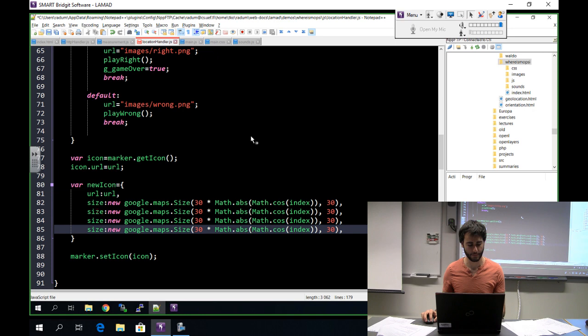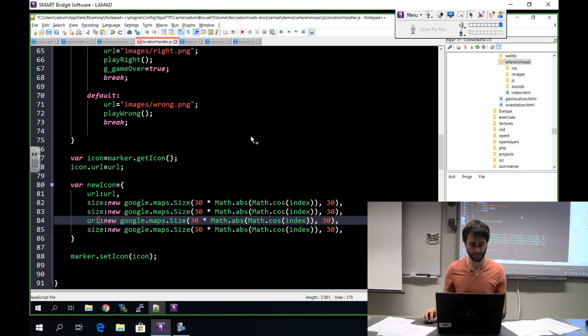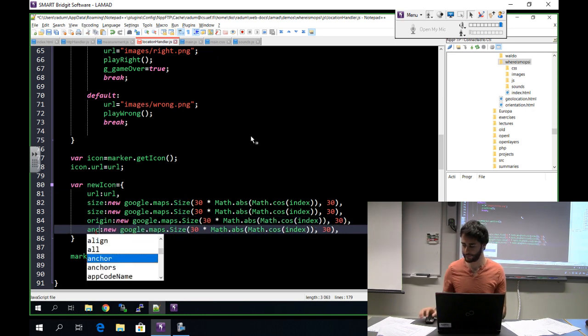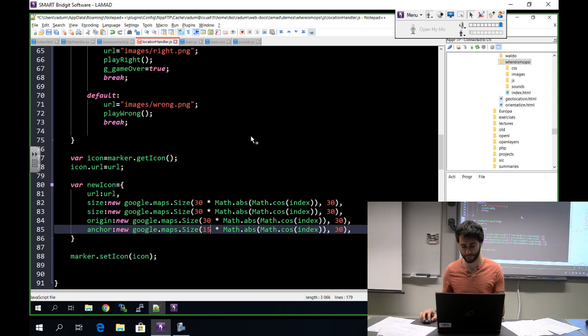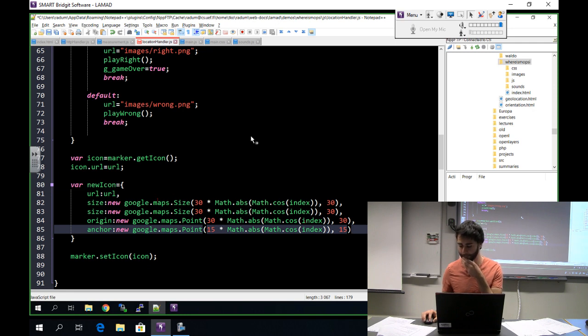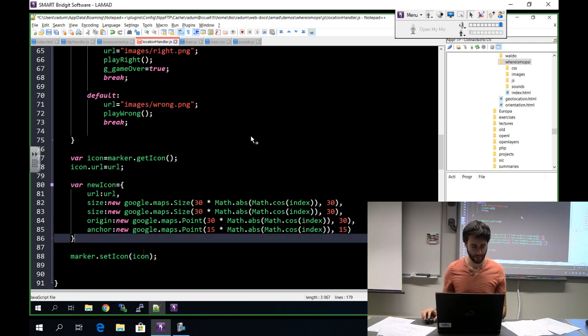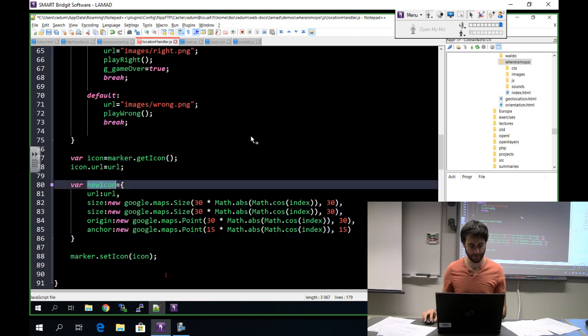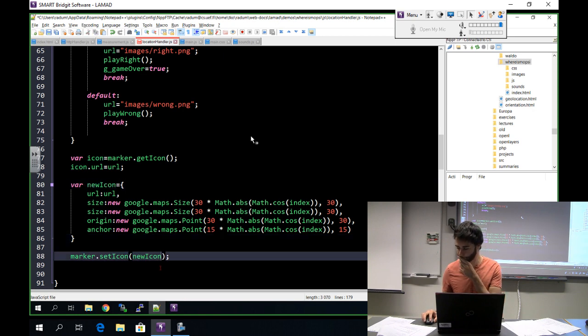Origin and anchor. Anchor is going to be 15. These are points, shouldn't forget that now. Right, okay. So now we're going to set the marker to the new icon.